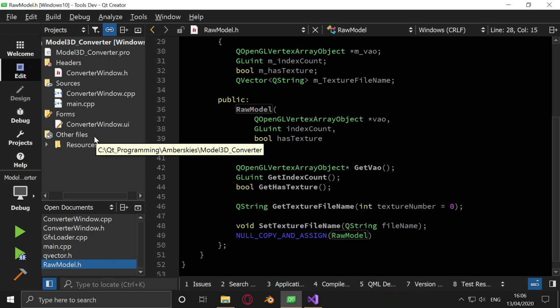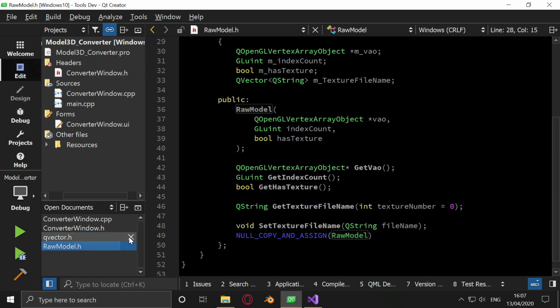Where we're going to put that? Well, unfortunately, I think it has to go into its own program. That's probably the best way of doing it. FX loader's working.